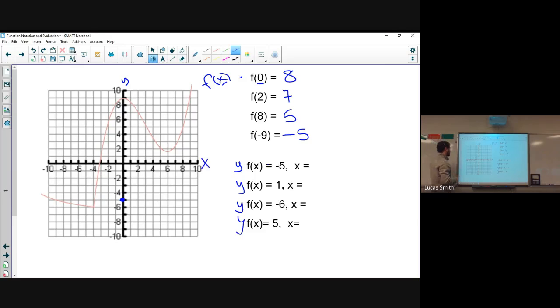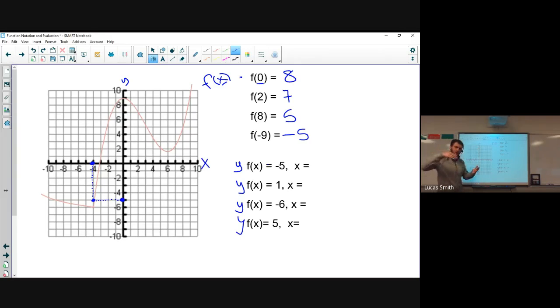And I'm going to trace to wherever my graph is. So if I go this way, there's nothing. But if I go to the left, I hit my graph right about here. And I want to know what's the x value that corresponds with my graph right there. Okay, if you look at it really closely, it doesn't hit. It looks like it should be negative 4. It doesn't hit it exactly, but for the purpose of this lesson right now, we'll just say it does.